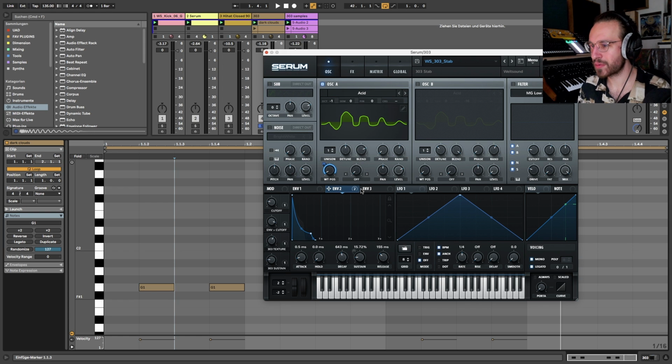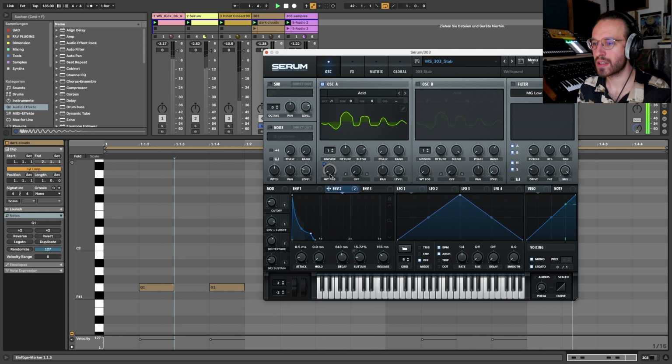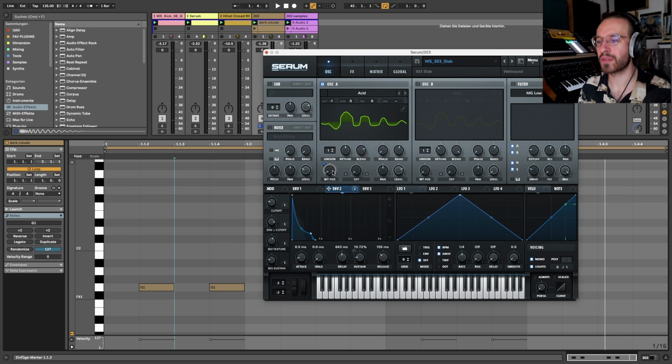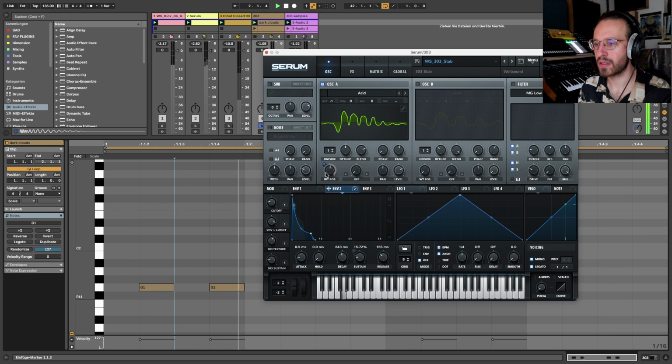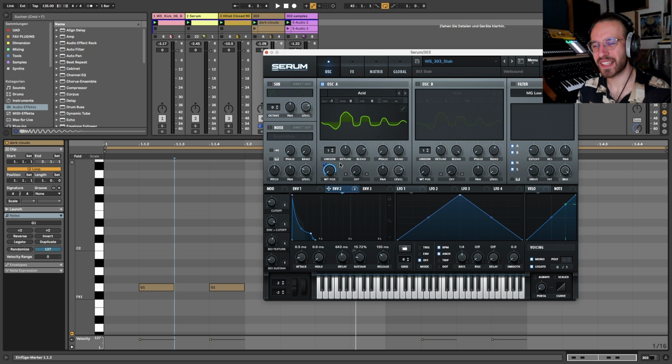And now envelope 2, here we have it on the wavetable position. So this acid wavetable is a super interesting one. Let's bypass this for a moment, the wavetable position. And I'm going to show you what it sounds like if I move it around. So it's essentially kind of recreating the harmonics of an acid sound. It almost feels like a sync, right? If you would put a little bit of sync here.